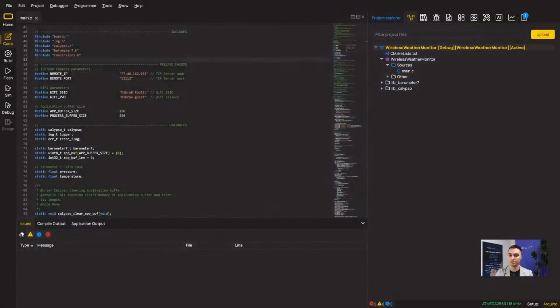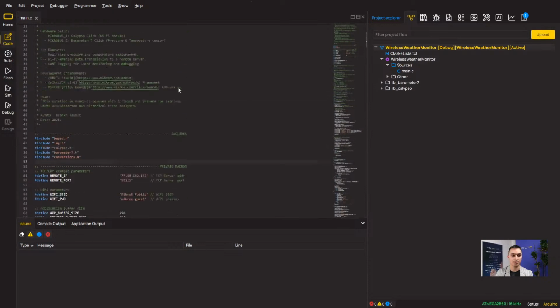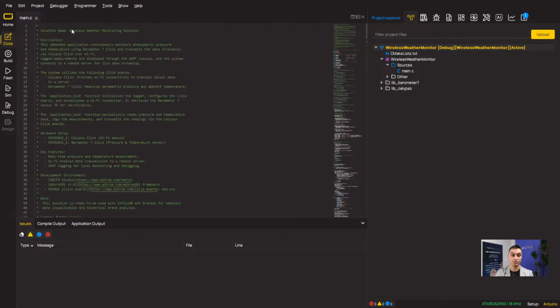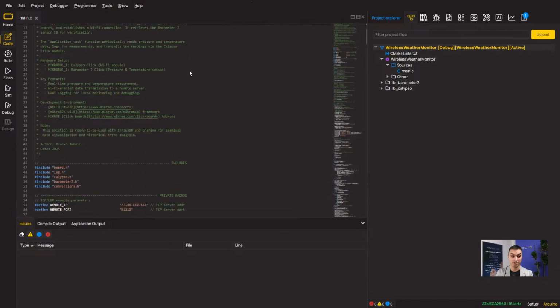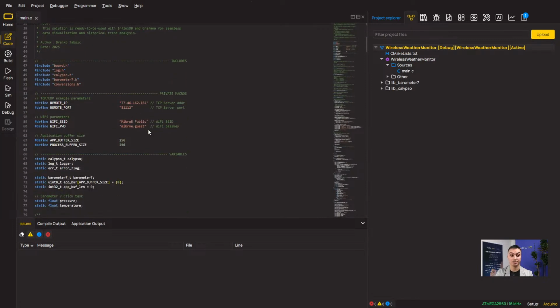To explain it a little bit better, okay, number 1, do not forget to check the main.c file from the solution I provided. I'm just going to transfer myself to NECTO Studio once again. Just give me a second. Okay, here it is, NECTO Studio. Here is the wireless weather monitoring solution, and here are the 4 things that you would have to configure.